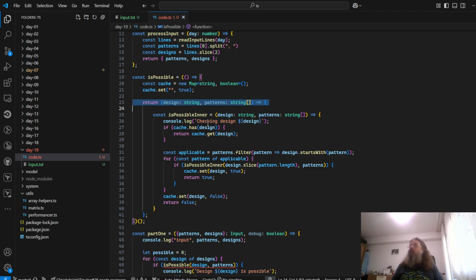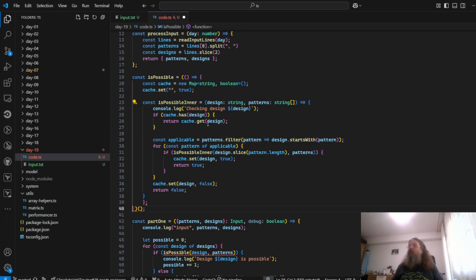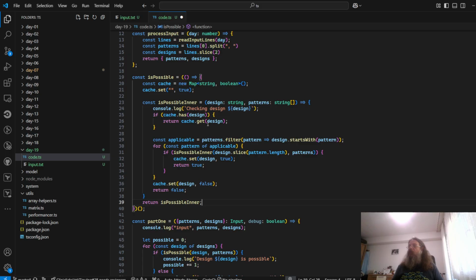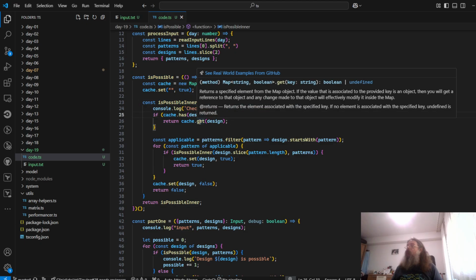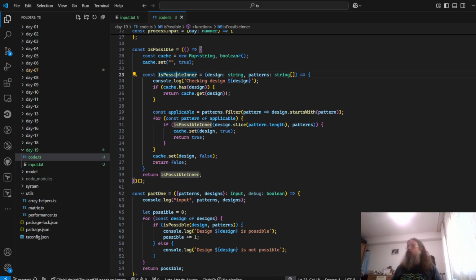Oh, we will need to write it like this. So now this is a function that will return a boolean or an undefined. How do we return an undefined? If we say that, yeah, we know that this thing has that, it will actually return a boolean.